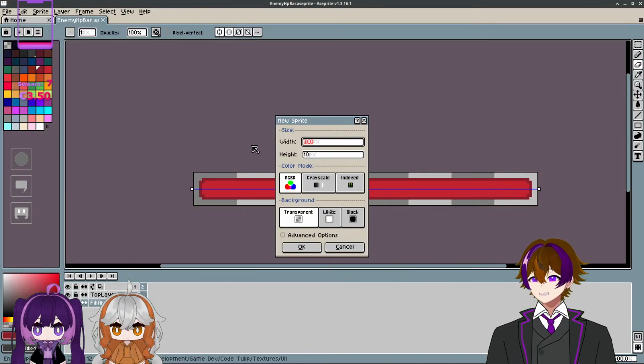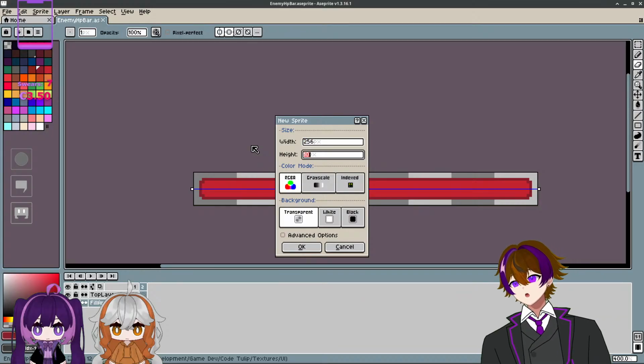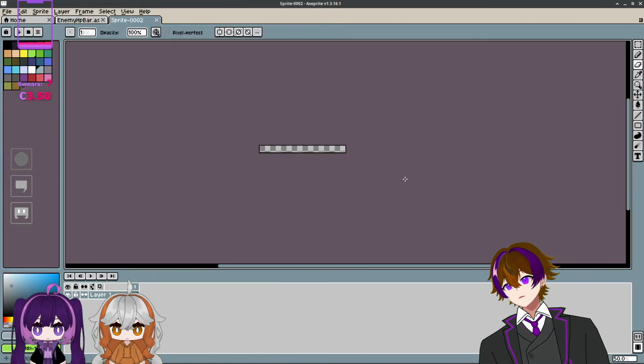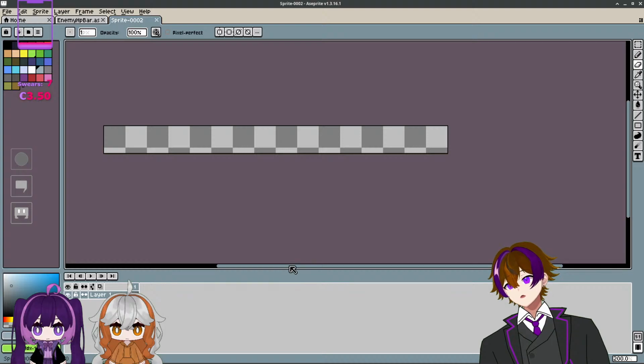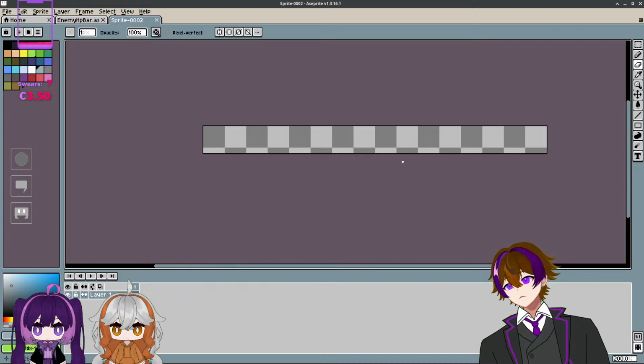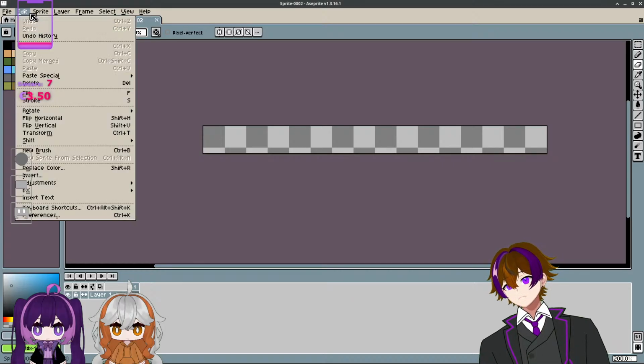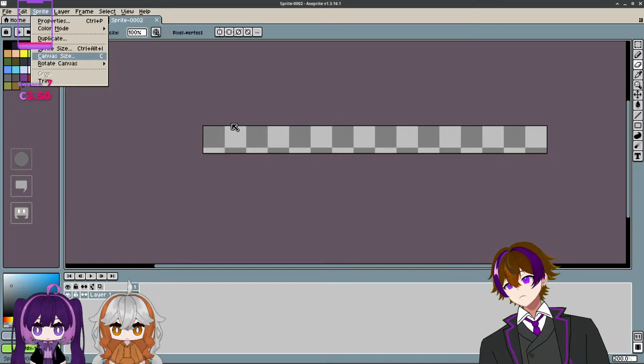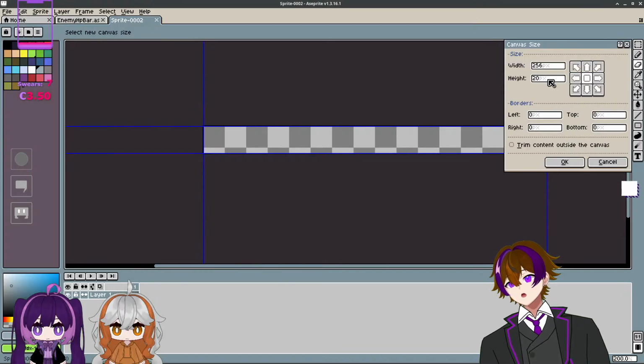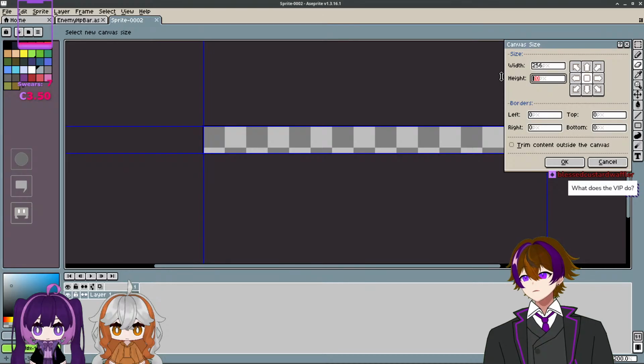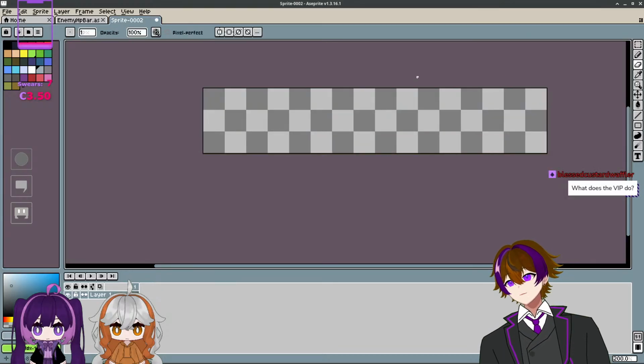Because, yeah, it's starting to hit quite hard. Let me see, 256 by 20. Maybe the length is a bit too much. Though I want to increase the height. I'm gonna say 48. Okay.